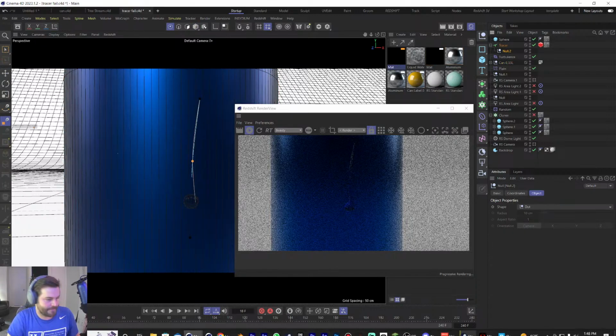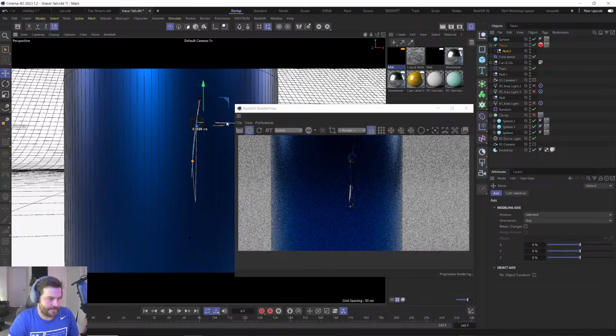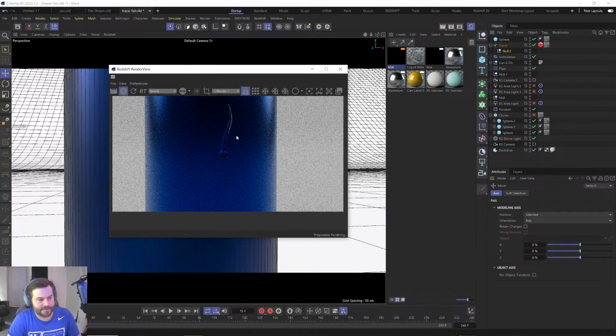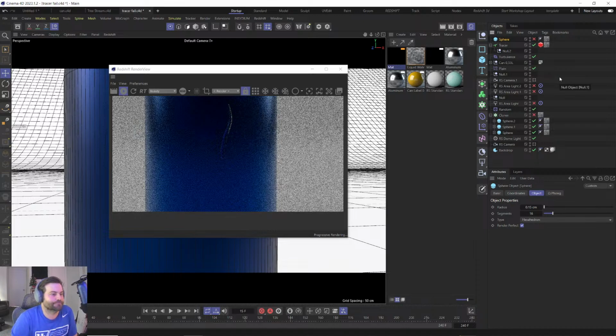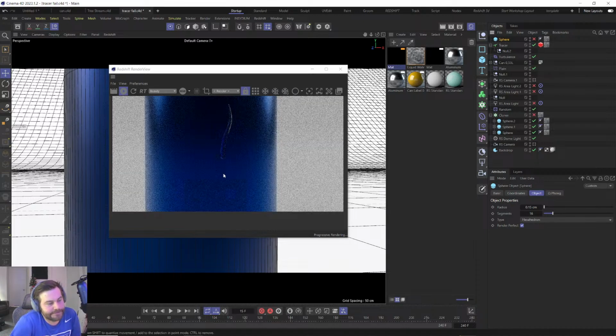Let's come back here. Move it like there. Keyframe that as well. Yep. Should give us more of a squiggly, yeah. And then it'll take a sphere, make it smaller. Probably stretch it out. I probably wouldn't even use it. You could probably hide the sphere at that point. You just have a droplet.